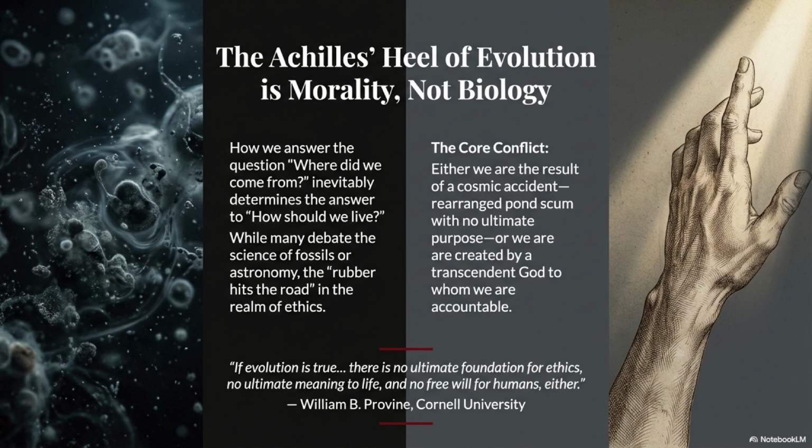Right. But the source material we're analyzing today is mainly a chapter by Dr. David Ketchpool and Dr. Mark Harwood, plus some interview transcripts. It argues that the real Achilles heel of evolutionary theory isn't biological at all. It's moral. It's a shift from how did we get here to, because we are here, how should we behave? And the whole premise of this deep dive really is that you just can't separate those two questions.